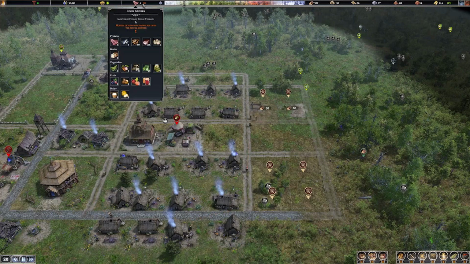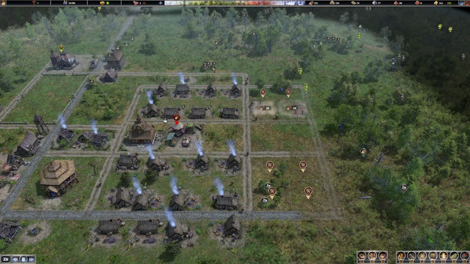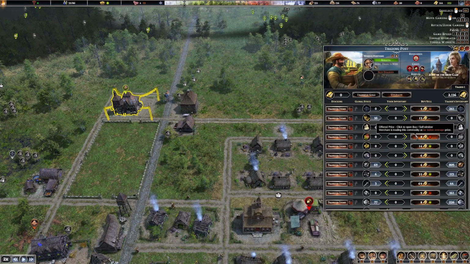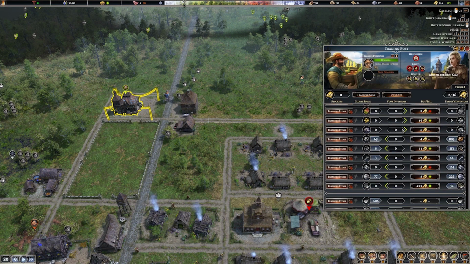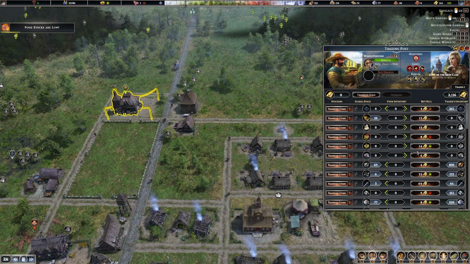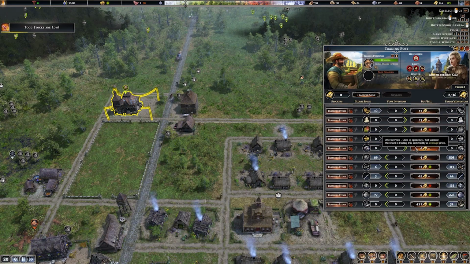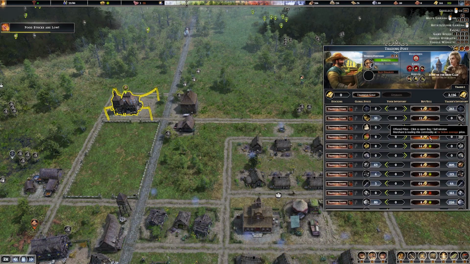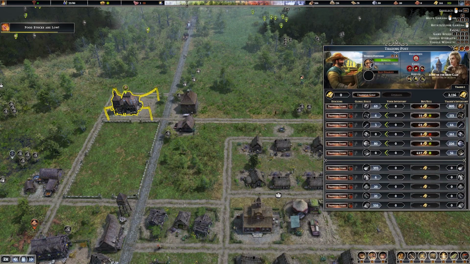How are we on food? 4 months, and we're about to harvest things, so we're fine. And we have a trader. Mr. Trader, do you have anything interesting for me? You do not. You have some food I could buy if I really wanted. But I think we are fine.